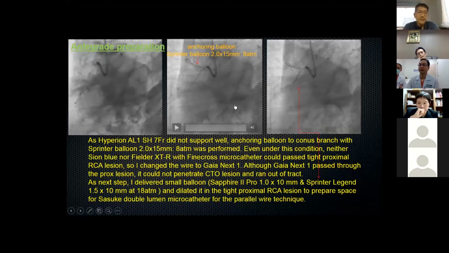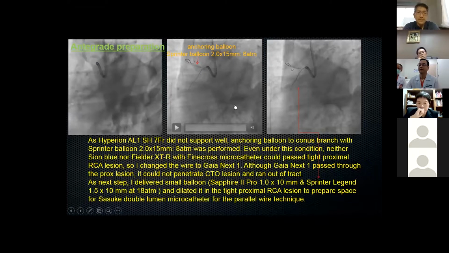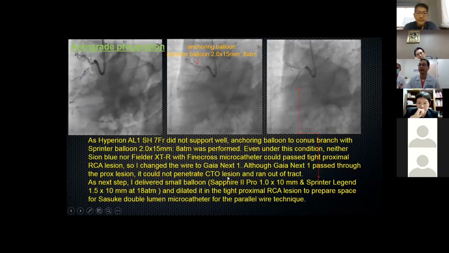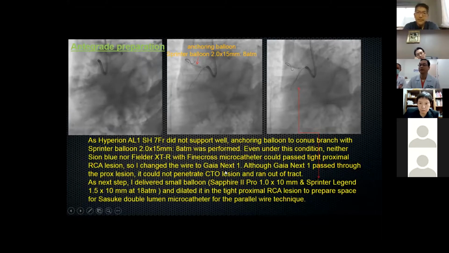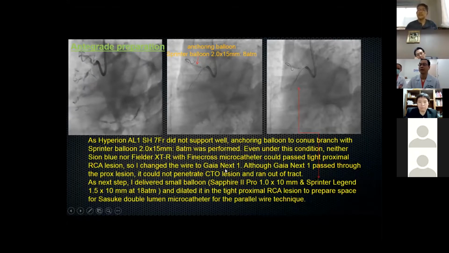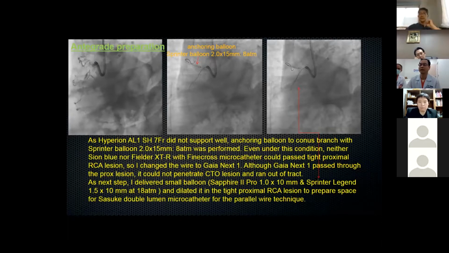So for the next step, I thought I had to perform the parallel wire technique. I prepared space with a Sapphire Pro 1.0 balloon and a Sprinter Legend 1.5 balloon to make space for a Sasuke double lumen microcatheter to perform the parallel wire technique.